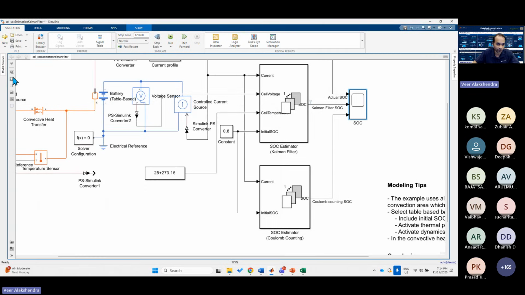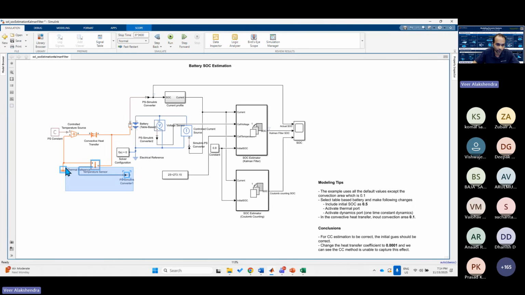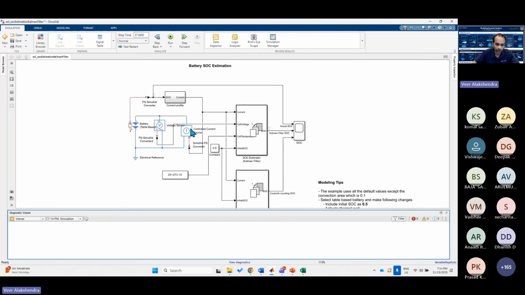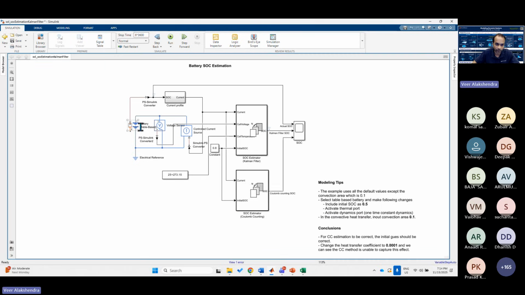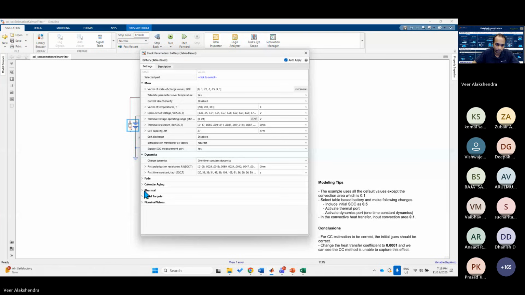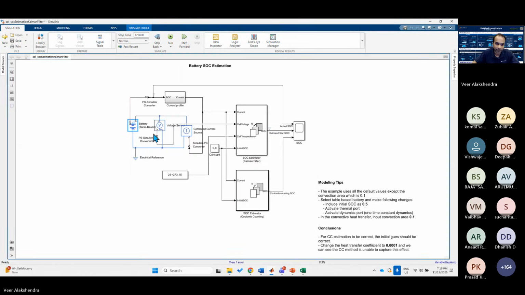So even if I remove this circuit completely from here, it should run. Okay, it's throwing an error because I need to deactivate this part. It should run.